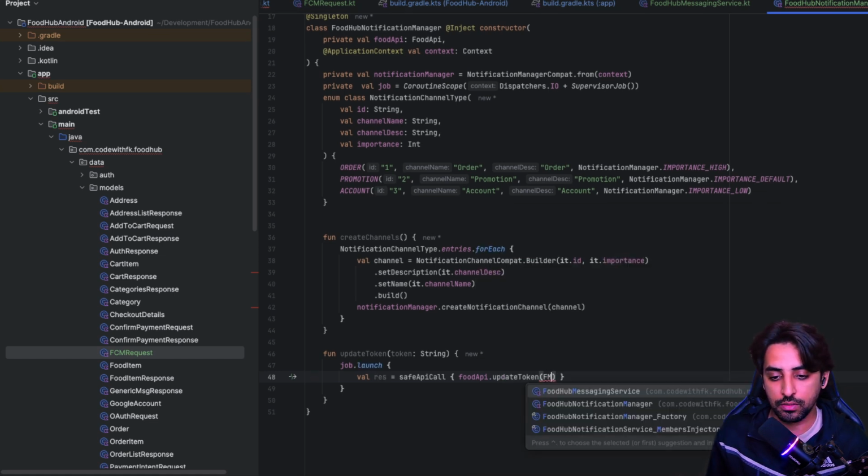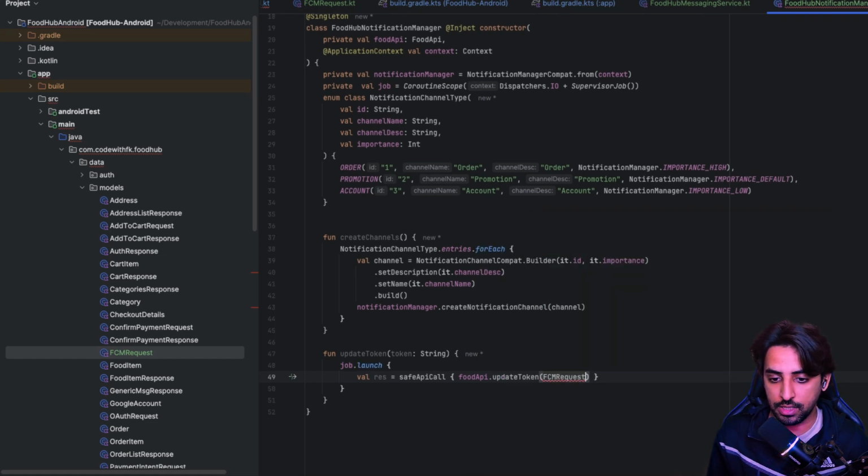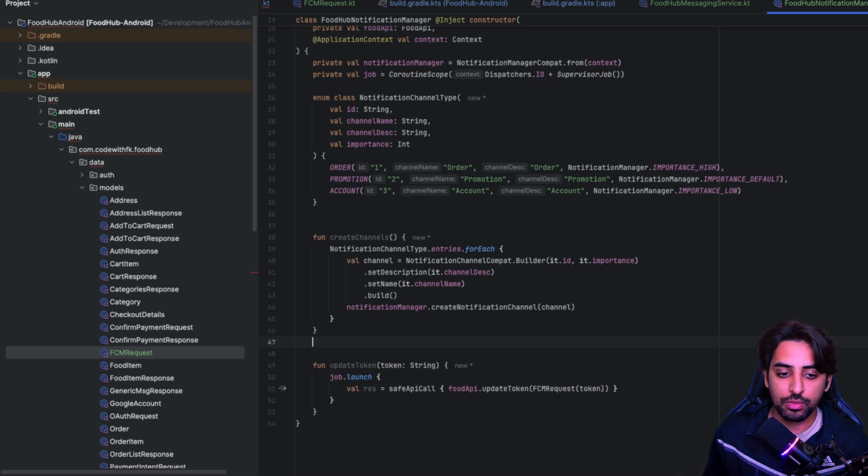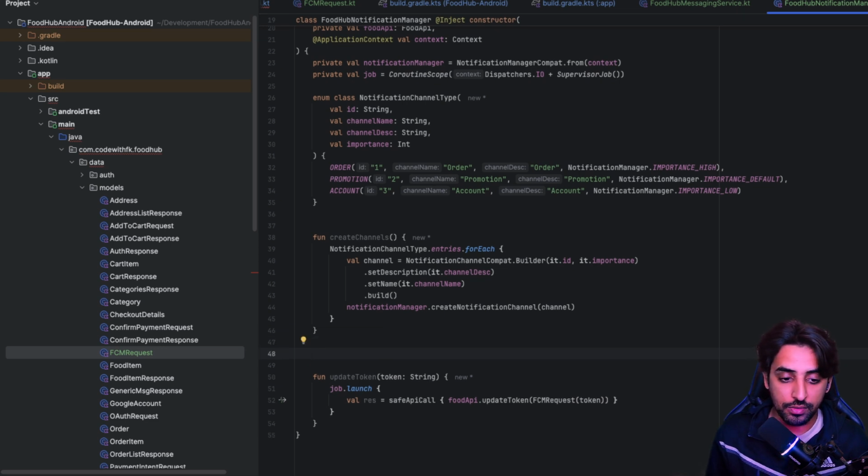Now it requires an FCM token, so I'm going to say FCMTokenRequest, and then over here I'll pass that token into this. That's one thing. Now there is one more thing that is important, and that is for the first time. Let's say when there is nothing, you need to load that token for the first time. So for that I'm going to do that as well.